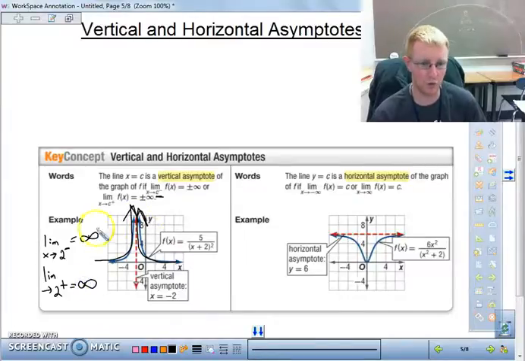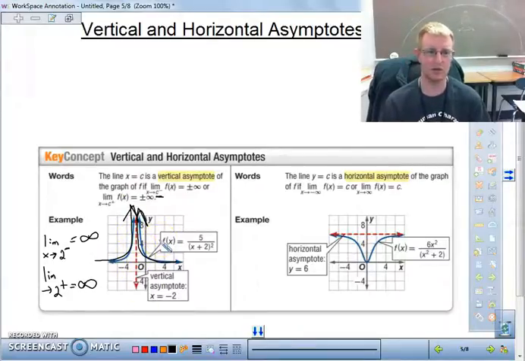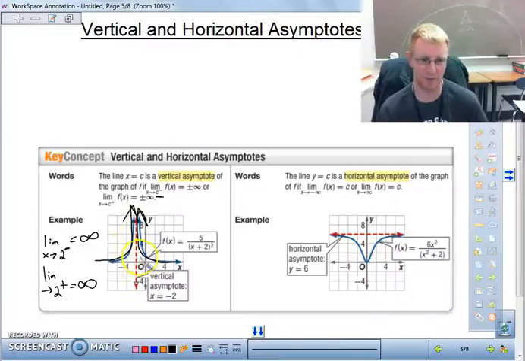So because it's going to positive or negative infinity, that is what we call an asymptote. The only way that we could be going to positive infinity or negative infinity is if we have some type of asymptote like this, okay? So that's really important. As you approach one single value, if it's going straight up to infinity or straight down, that's a vertical asymptote. Now, how do we find vertical asymptotes?